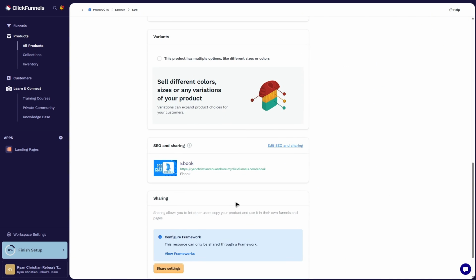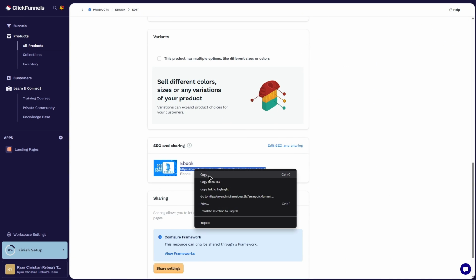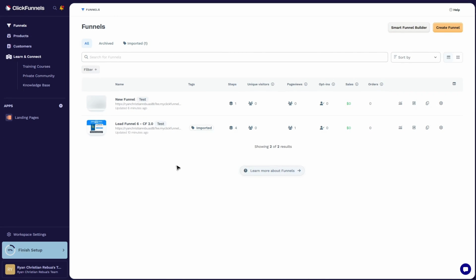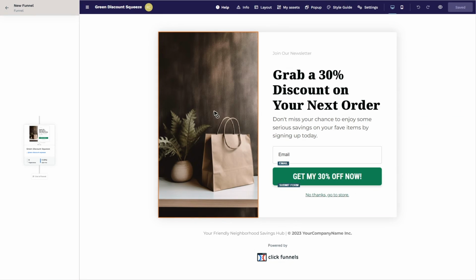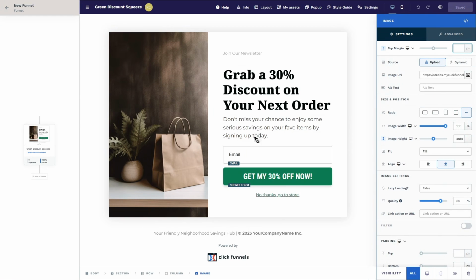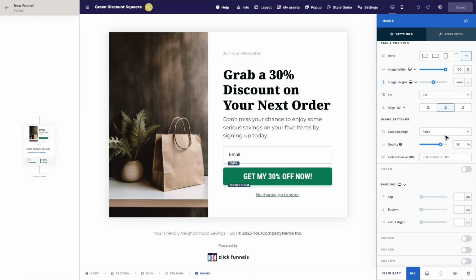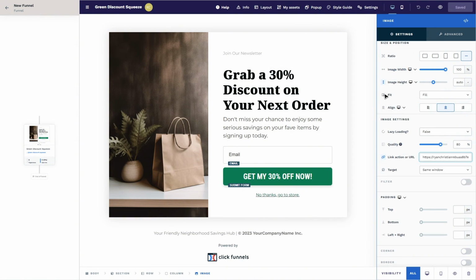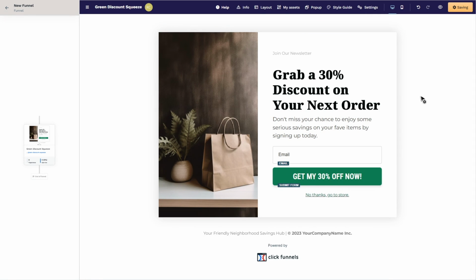You can now go ahead and use this link, copy. And if you want to, you can go ahead and add this one as a clickable link or a clickable photo. All right. For example, under this test funnel. Okay. Let's say, for example, this photo right here. Okay. Click on it. Now the image URL and the link action or URL, this one. Paste the link that we just copied like so, and then tap away, hit on save.